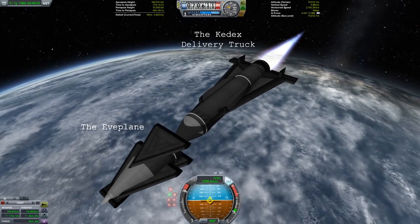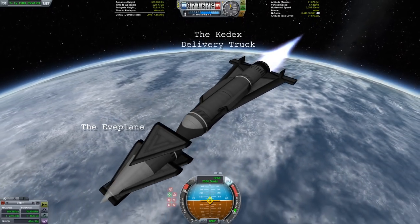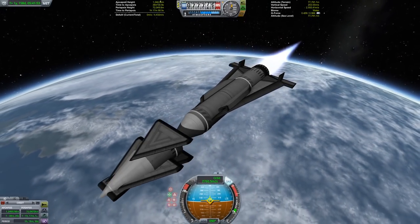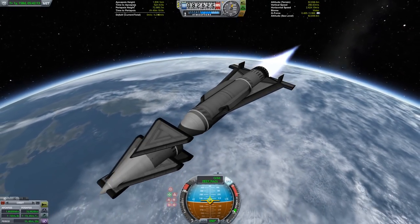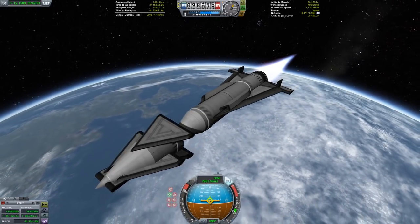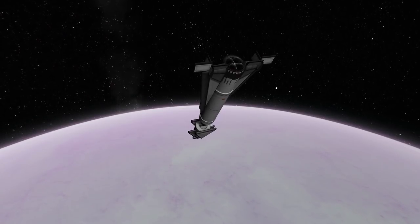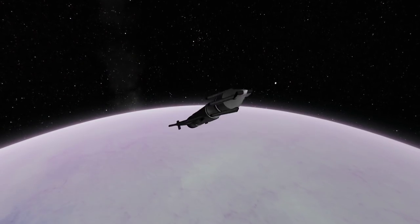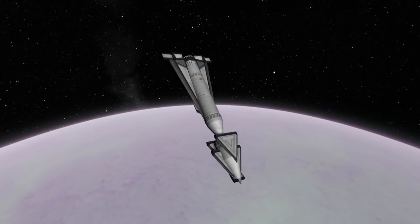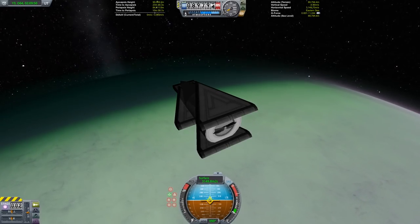This mission will start with pilot and plane on the surface of EVE, and will end with the pilot in orbit and the plane back on the surface of EVE in its original condition, with the exception of being empty of fuel. I've made much use of EVA packs in the past to reach full orbit from a suborbital trajectory, but it occurred to me that I had been leaving a lot of possible efficiency on the table. So towards the end of this video, I'm going to be talking more about what I'm doing differently to achieve better efficiency.